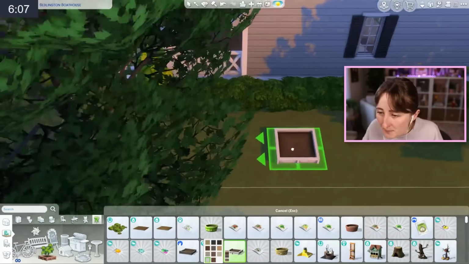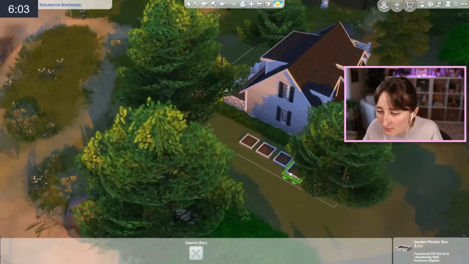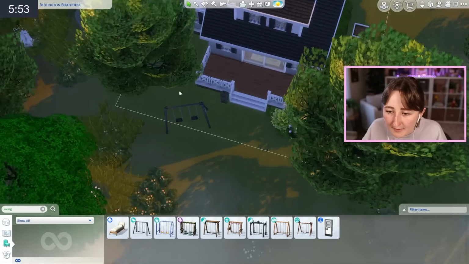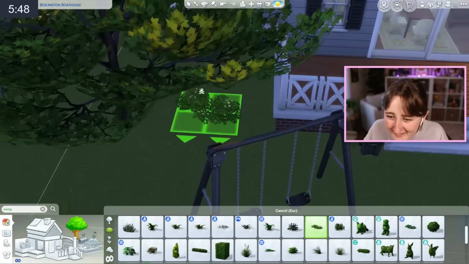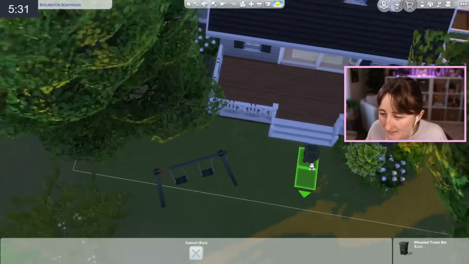All right, I'm gonna put some planter boxes along the side of the house back here. Maybe just a few of them, but 3 is kind of cute. And then maybe we could get a swing set too. Perhaps if I scoot this over, I put the swing set right here. I probably should have had more landscaping back this way. Why didn't I put it there in the first place? I can hide the trash can back there, which will be fine.